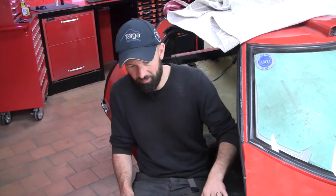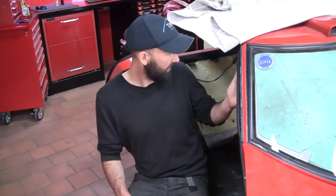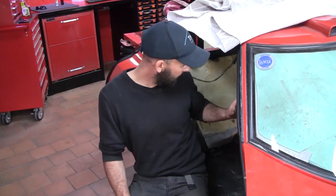I'm still waiting on some parts of the front suspension, so I can't finish that off. So I'm going to move to some serious race car stuff and look at the roll cage situation. This car has a pretty basic cage in it already, sort of as part of the chassis. Unfortunately, it doesn't meet the current CAMS regs in a pretty fundamental way.